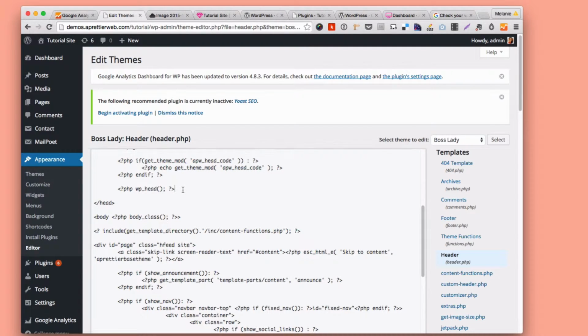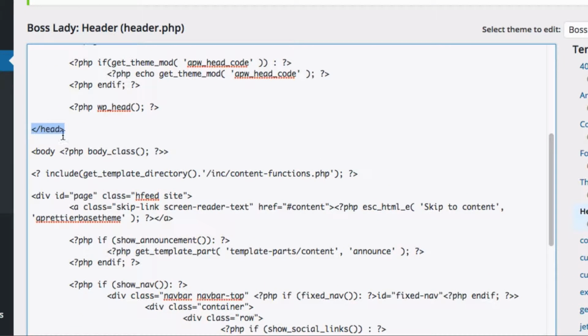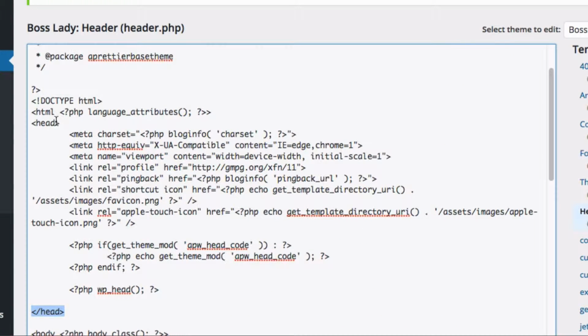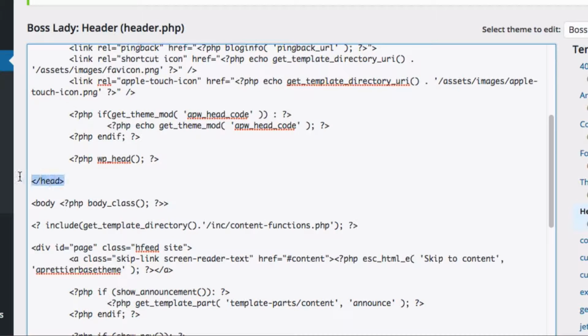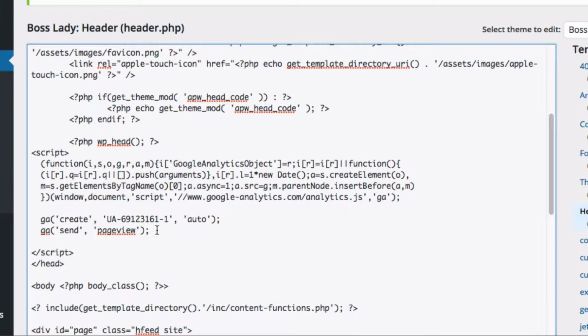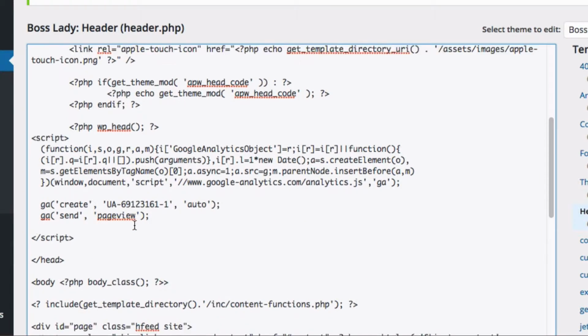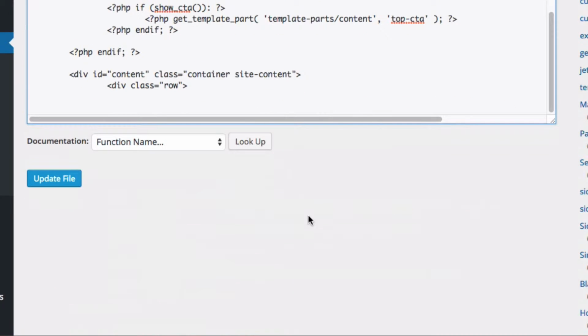If you look into it, find the closing head tag. There's an opening one, and then there's a closing one that has this extra slash. That's your closing tag, and right before it, paste your Google Analytics code. It looks something like this. Then go to the bottom and click Update File.